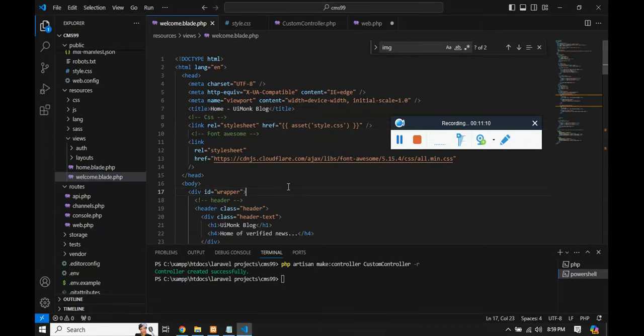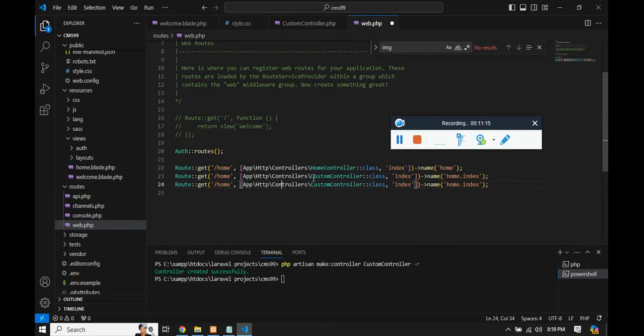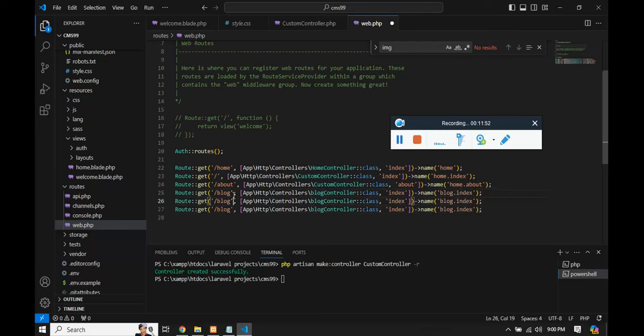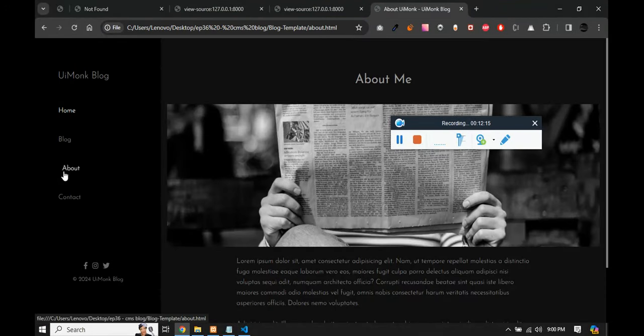Now likewise, let's create the other files. We need about, it's a slash, then we have about, which can be seen in the function about, home.about, and then we have blog. For blog, we'll create a custom controller called blog, and to show the index page, it's blog.index. And then for the single blog post, single hyphen blog, it's just show. So blog dot, this is a function and this is the name of the route, and then we have contact index, again contact.index. Now that's clear, I believe. We have home, we have blog, we have about, and we have contact.